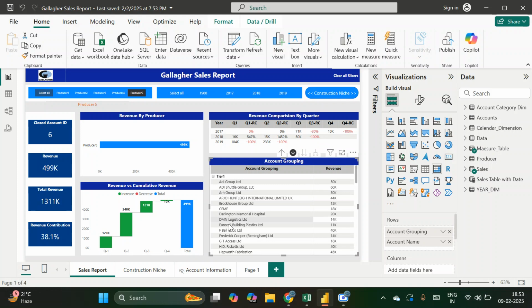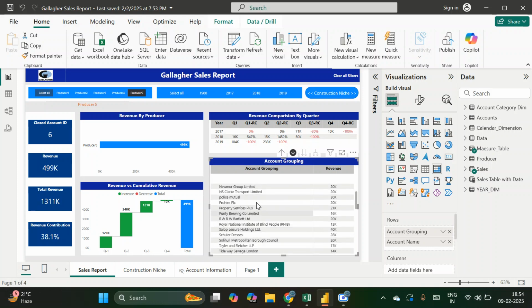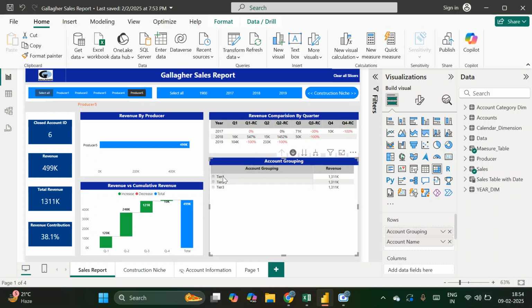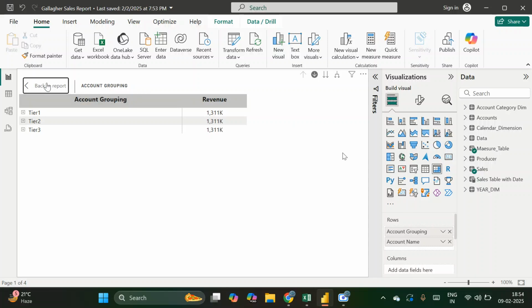Since we have two levels already, we have the lowest level, that is account name. If I want to see the higher level data, like only tier 1, tier 2, and tier 3, I don't want to see all these accounts under tier 1. I need to drill up, so I need to click here. So when I drill up, I'm only able to see tier 1, tier 2, and tier 3. I made my drill down and drill up active already by clicking on this symbol.